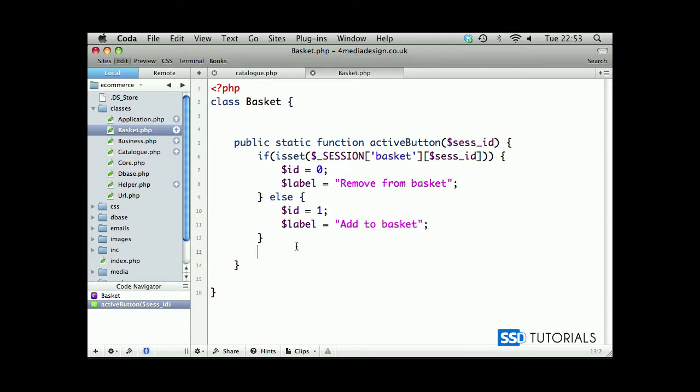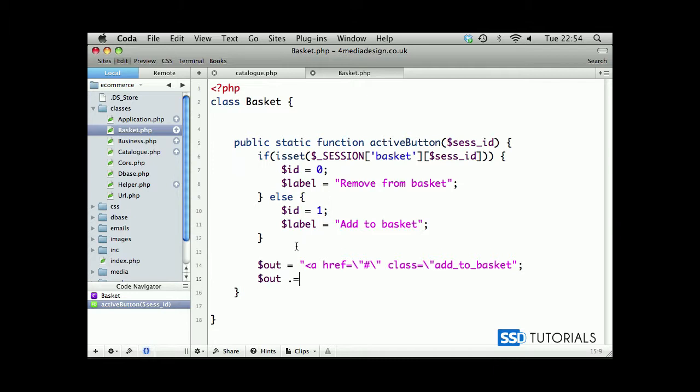Okay, so after this if-else statement, we create the out variable and assign the value of a, href, and we only place the hash inside of the href parameter, then class will be add to basket, so that we can identify this button later on. Then, sorry, just double quotes because we continue inside of this class.